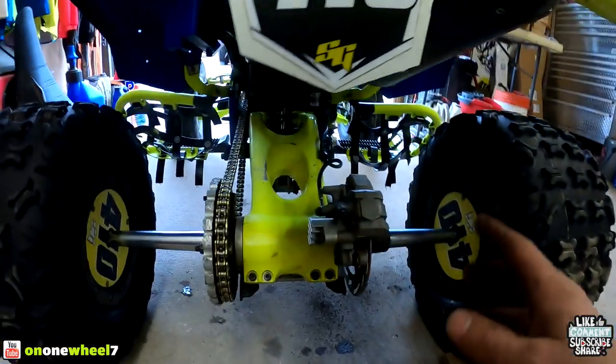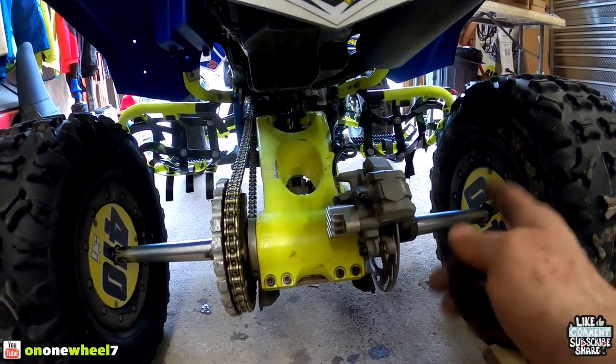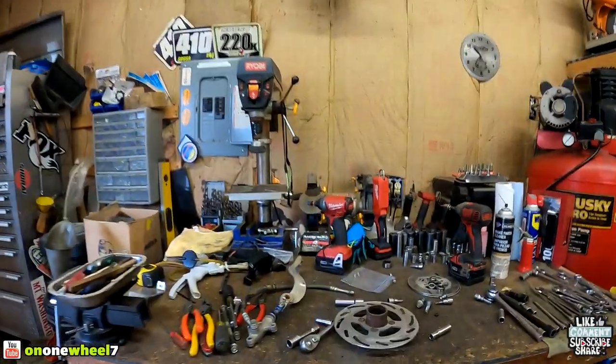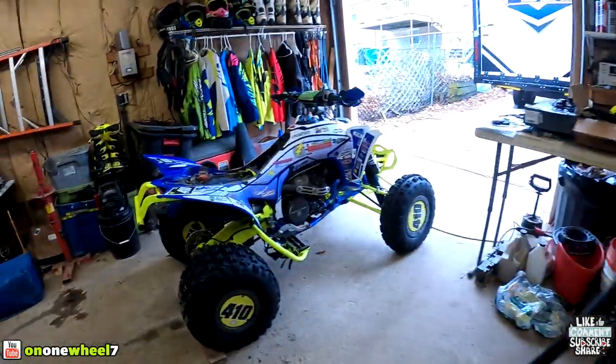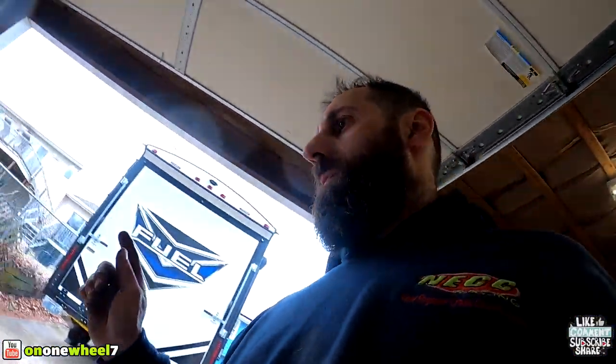So I had spare, not a big deal, spare rotor, spare caliper, and we still have a nice fresh brake lever, which when I do the frame, it's got a little dent in it, but this one's a lot worse. Actually, maybe it's about the same. But we could probably just change that. So then, as I was finishing up the front end, I think one of my lines just got hit. So I just tightened it up. So far, the front brakes, I got pressure. It hasn't gone away yet, so we'll just have to see how that goes.